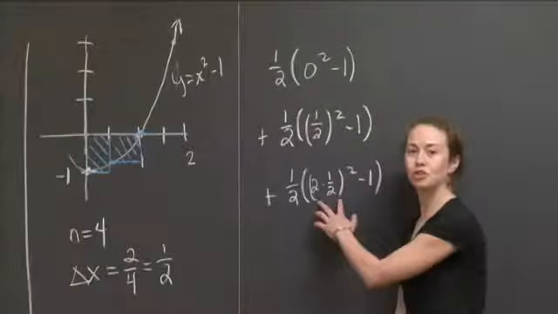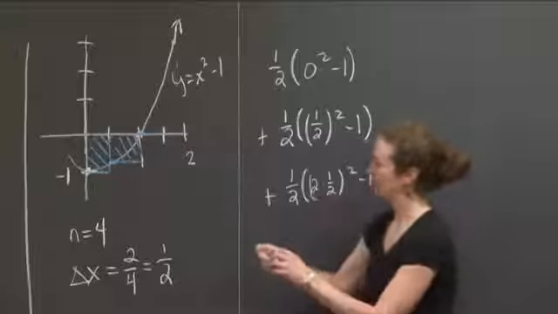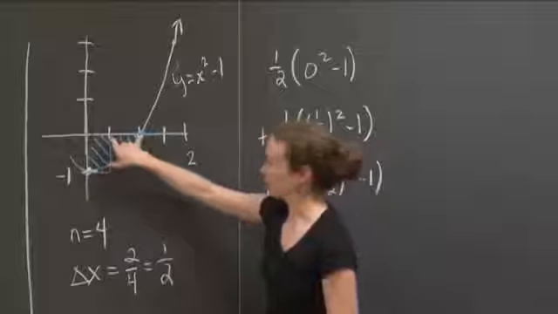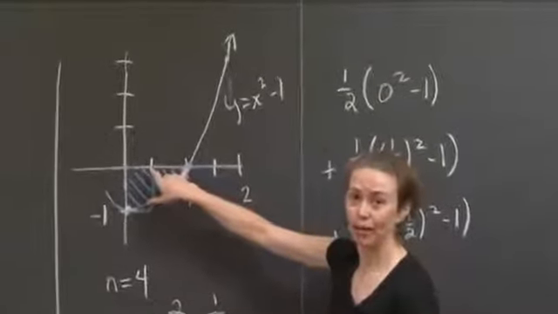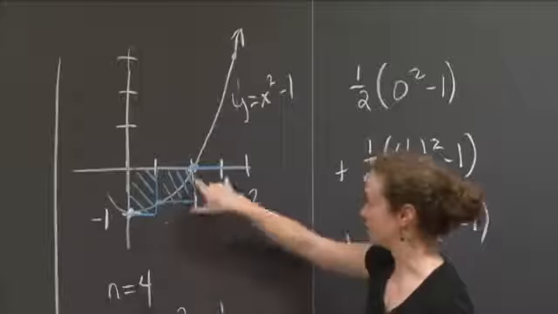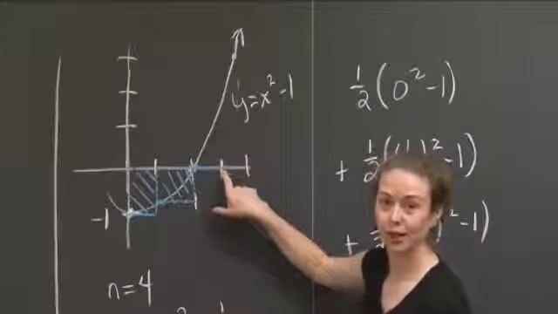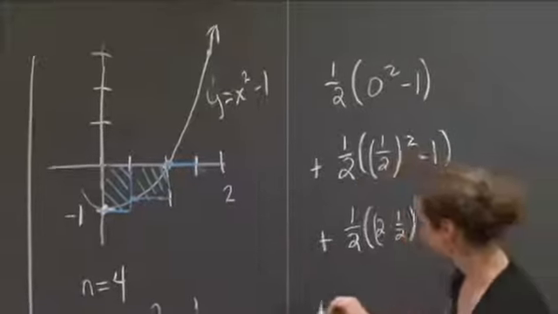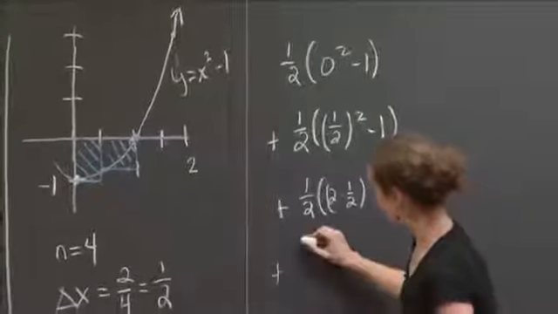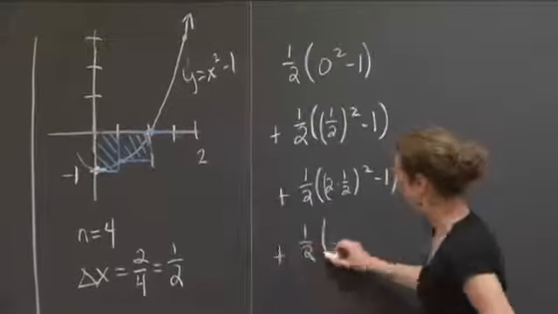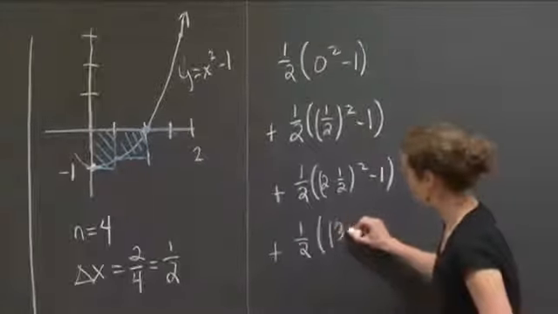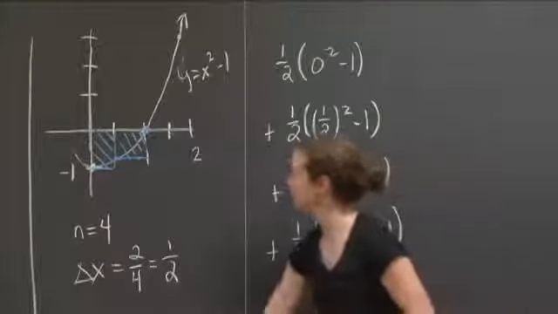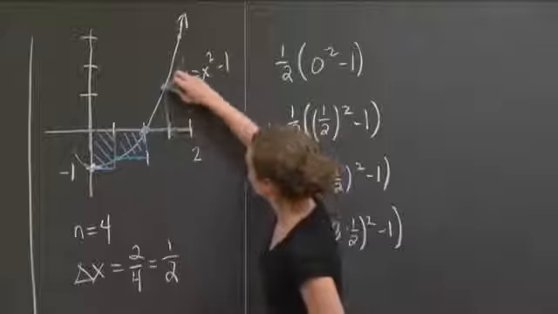Let me just show you why I did this. If we look at the picture, here I'd gone up 1/2 from my initial value. Here I'd gone up another 1/2 from my initial value. So that's 2 1/2s from my initial value of 0. The next one's going to be 3 1/2s away, or commonly known as 3 halves. So that one's 1/2, the base length again, times the quantity 3 times 1/2 squared minus 1. And that is, in the picture, this rectangle.